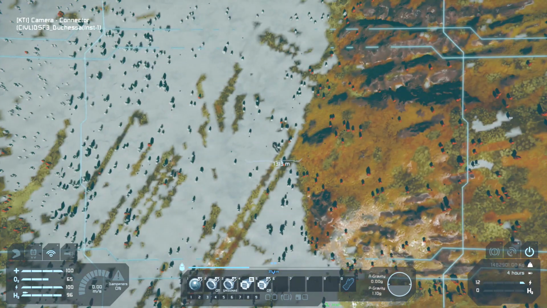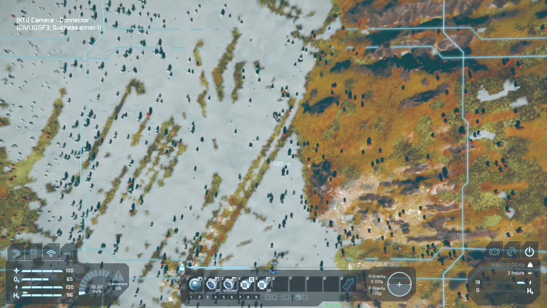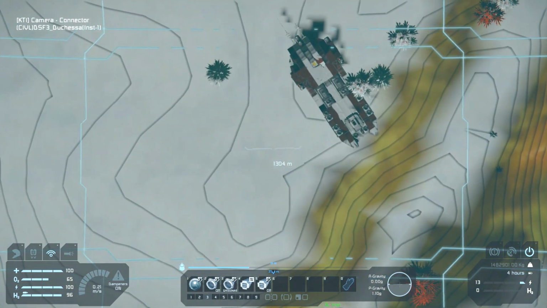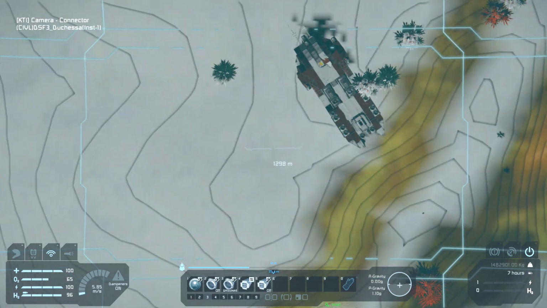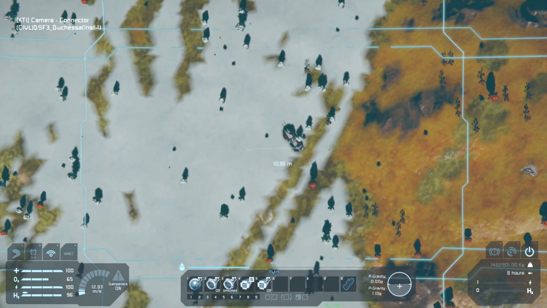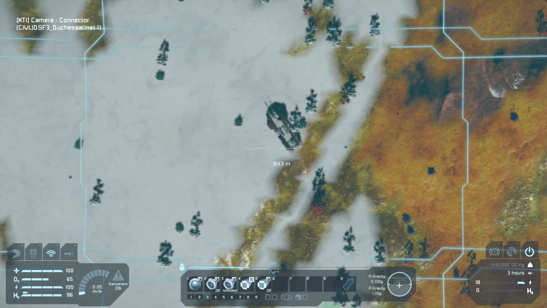I don't know why I'm very floaty. Very floaty. Let's zoom in. I'm gonna start dropping down. Catches itself pretty quickly. I don't see anything. I don't see any activity with the thrusters.